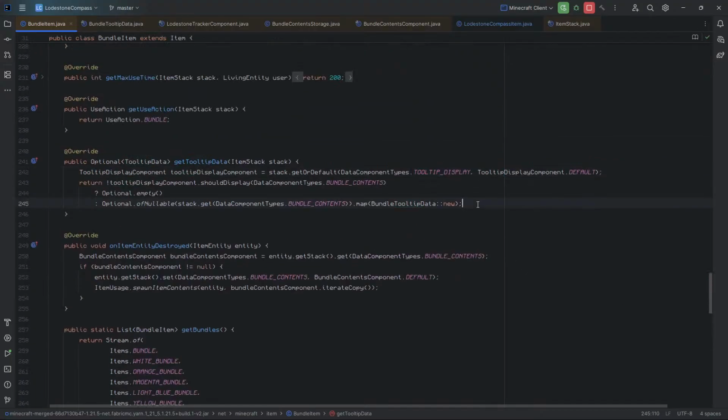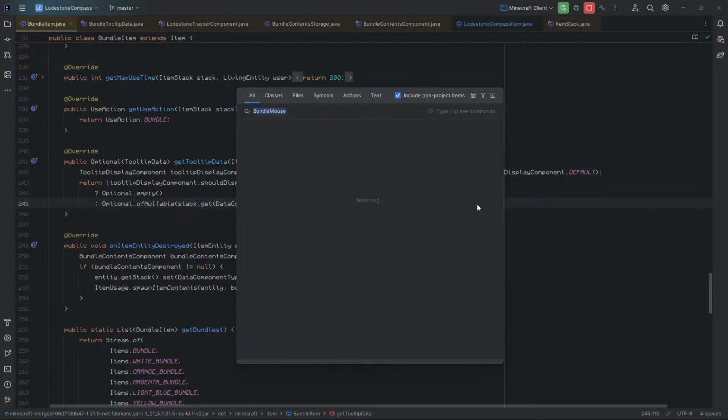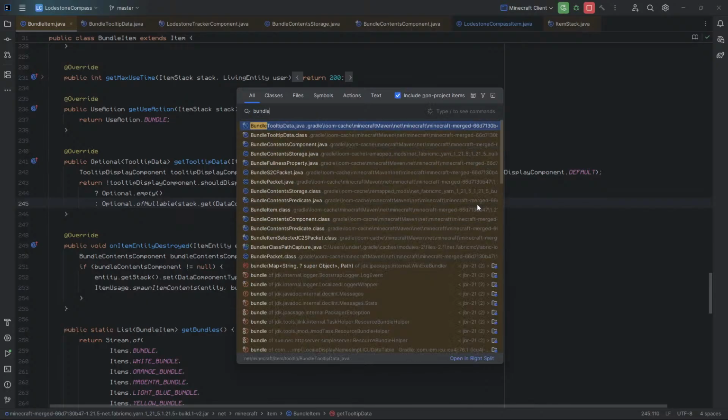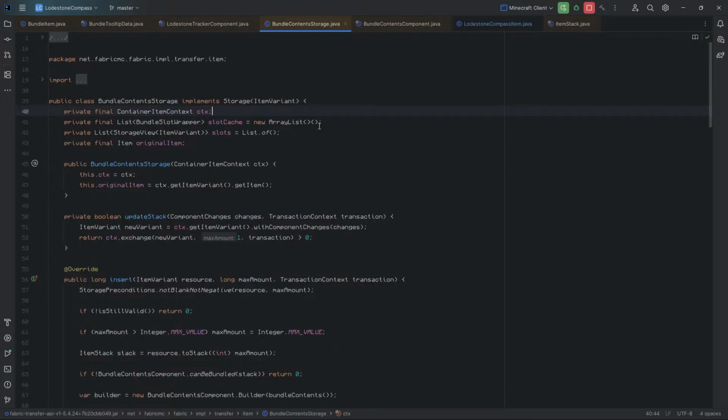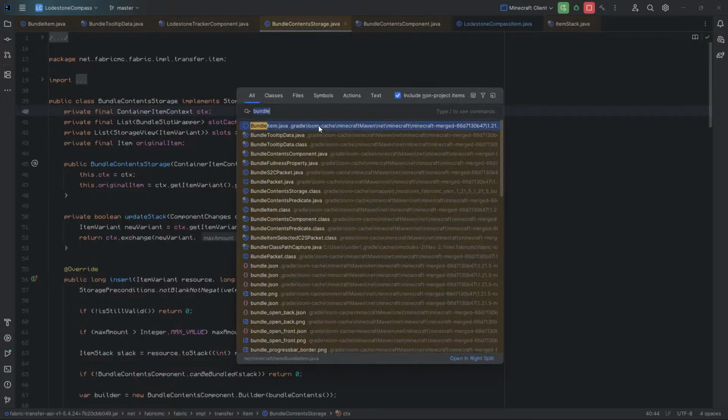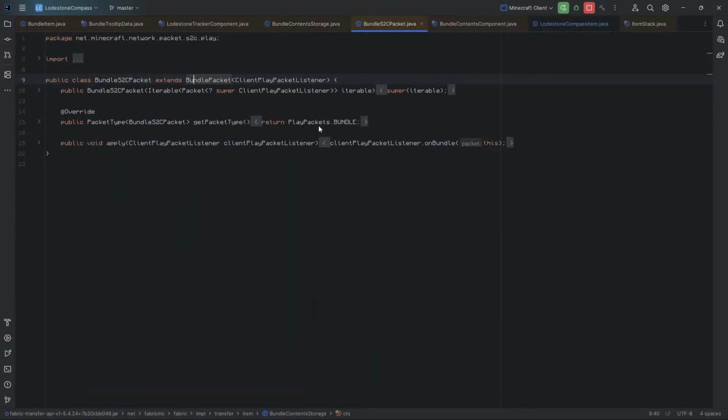I don't know what leads to what, because if I go look for bundle tooltip data, this is contents component, content storage. Oh yeah, I looked at that one. Server to client packet. Maybe this? Public server to client packet, iterable packet, play packet listener.